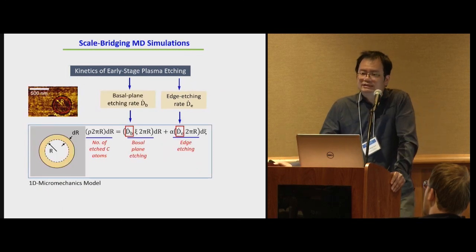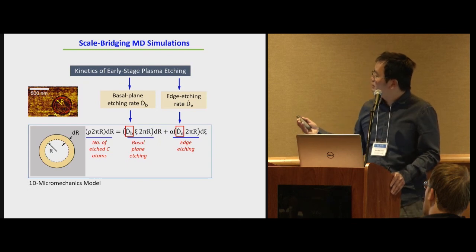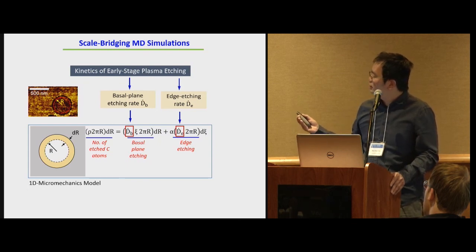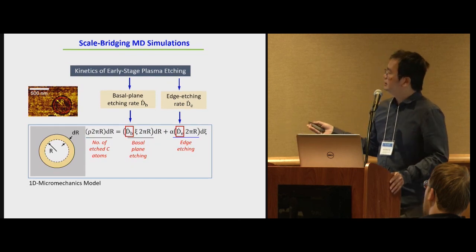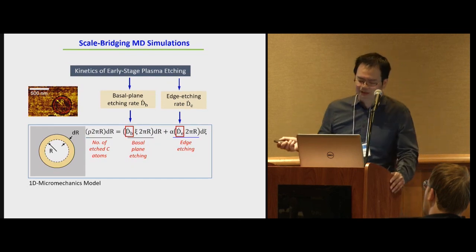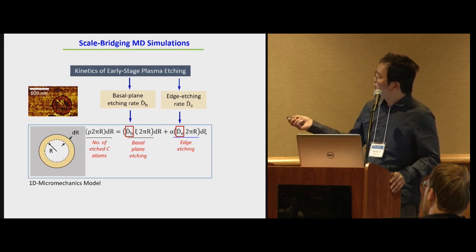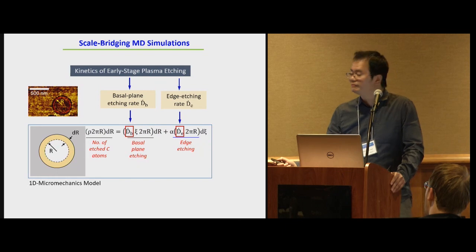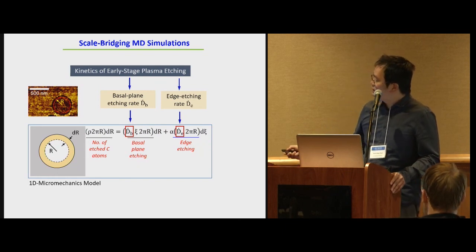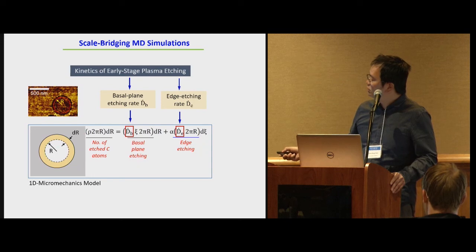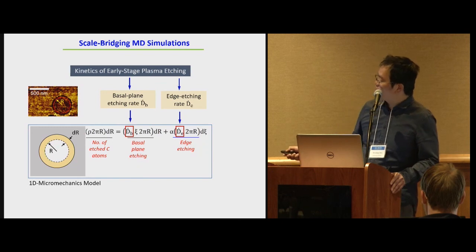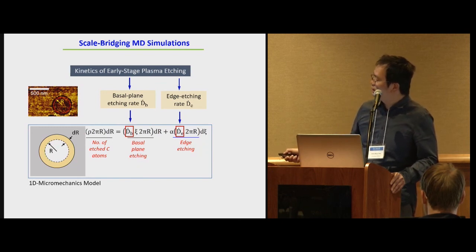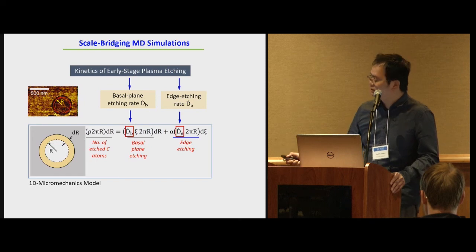So you can explain why this happens. But our interest is not just this; it's in obtaining a predictive estimation of the hole sizes that can result in a hydrogen plasma chamber. So how do we scale these results from MD to the experimental level? Right, we can do this through a very simple one-dimensional micromechanics model, as they call it. So if we consider a circular hole here in the graphene basal plane, okay, of radius r, and during the etching process, if we are interested in this region here whereby the atoms have been etched off, all right, this annular region there in yellow.